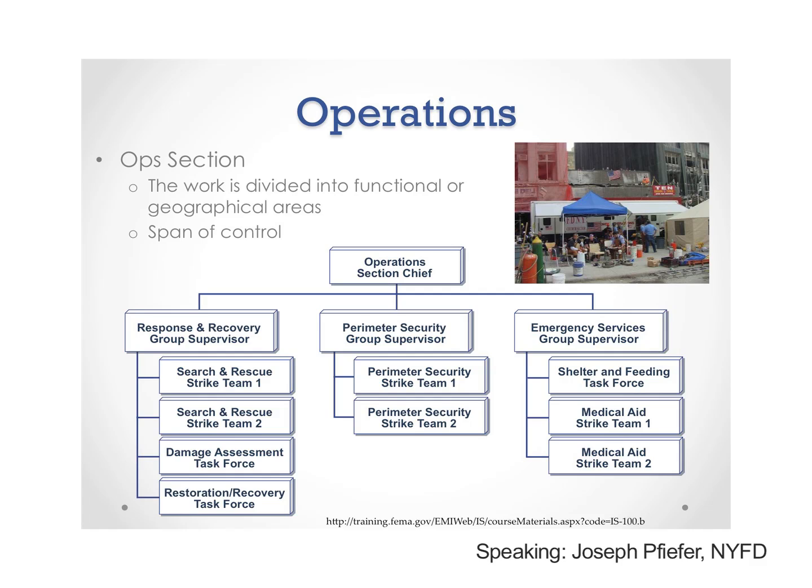Operations is the key of everything. This is the doing stuff and organizing it. What we did at the Trade Center, because it was geographically divided by the collapse of the buildings into 4 different sections, and we were able to respond and recover. We were able to separate our sectors into 4 geographical areas.